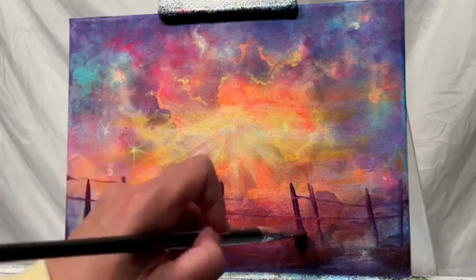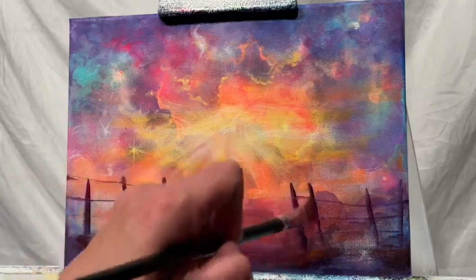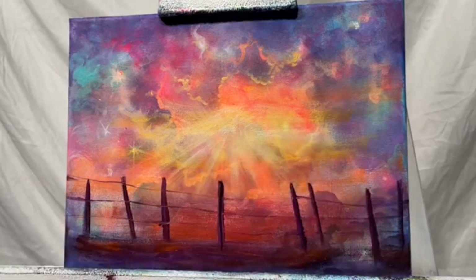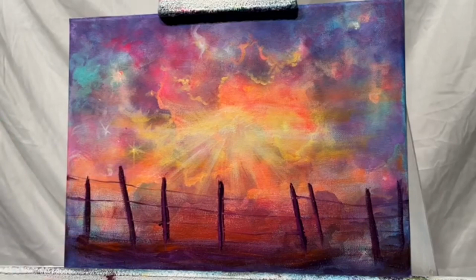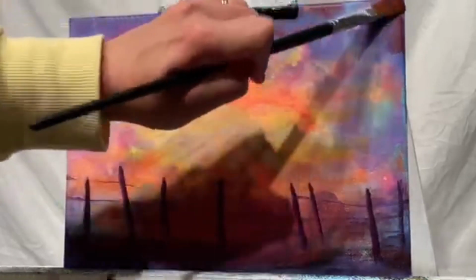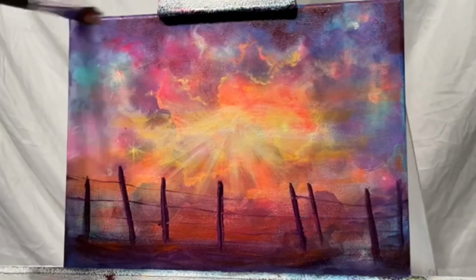It's a really old fence, so you can also just use a liner brush and a little bit of water if you want to have a little bit narrower and faint looking wire going through your fence posts. But I just find using the filbert brush, with less pressure, hardly touching the canvas, when I want to create those finer details, works just fine for me. So it depends on how comfortable you are with the brush and what level or stage you're at of painting.